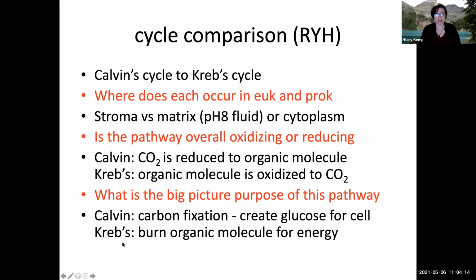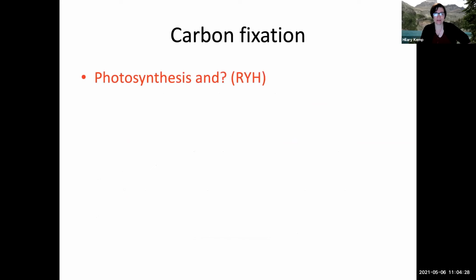And the Krebs cycle, the purpose of this pathway is to oxidize, or we could slangily say burn, organic molecules for energy. So they're kind of the opposite of each other, right? Okay, now if we're going to focus on carbon fixation, photosynthesis is one of the major carbon fixation pathways in microbes. What's the other one? Put that into the chat.